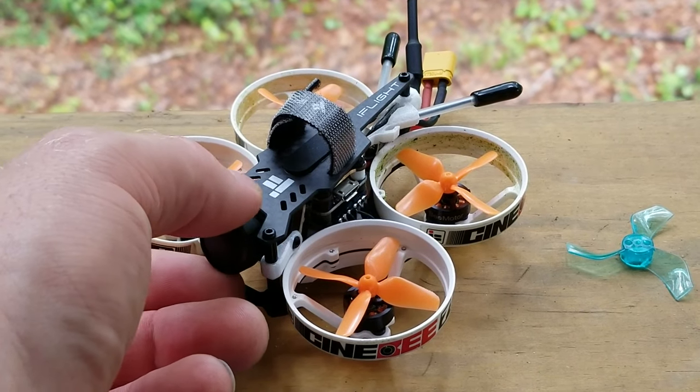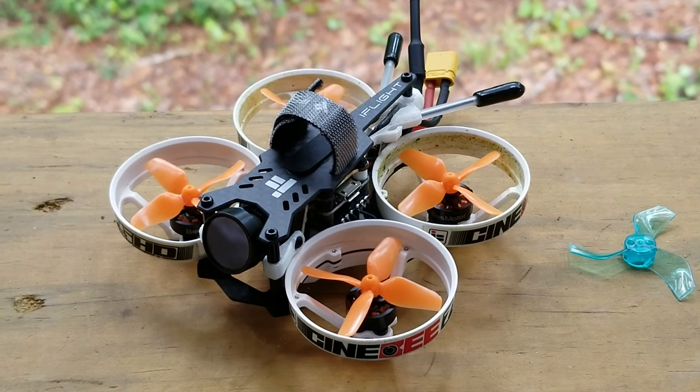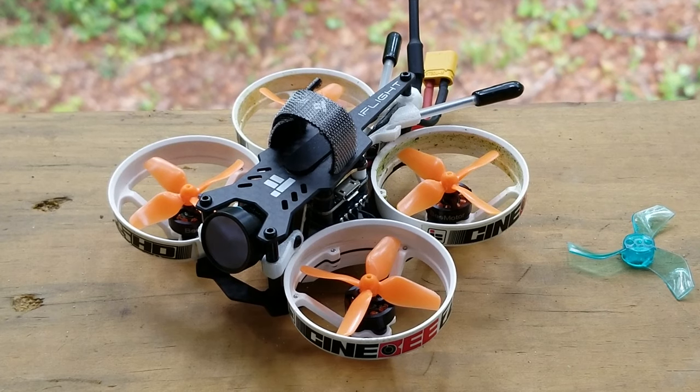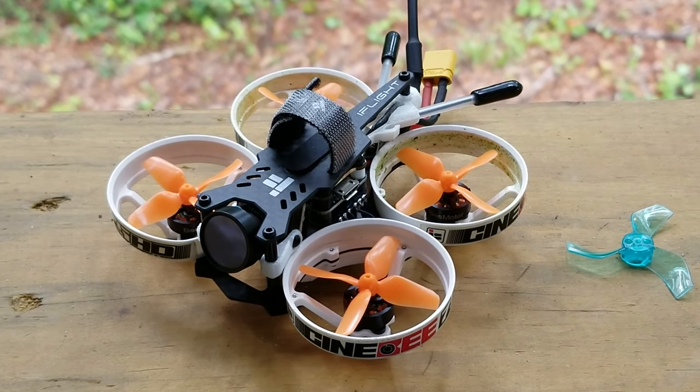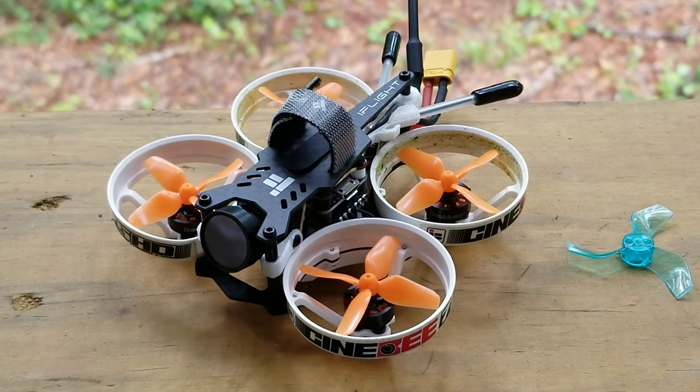Yeah, put a little bit of blue tack on there, kind of holds it in place. A few other things you have to do before you get this thing going: you got to take the camera lens off, clean the dust out of it, clean the dust off the sensor, and then refocus the whole thing. After you get it focused, got to get in the OSD menu for the Cadex Turtle and turn the sharpening way down. It is way over sharpened out of the box.